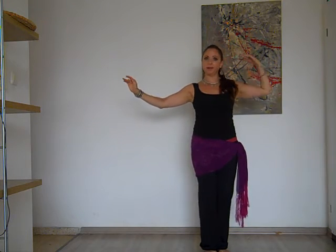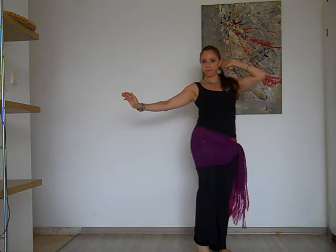You can also add some arms to that as well out here at the side when you do the hip. Step together, step, hip, step together, step, hip, step together, step, hip.